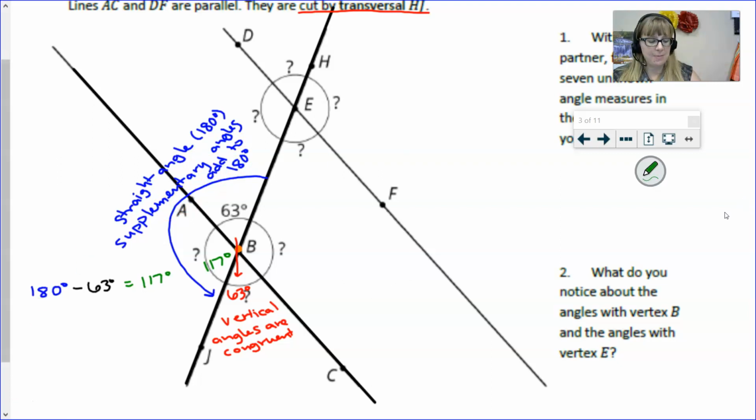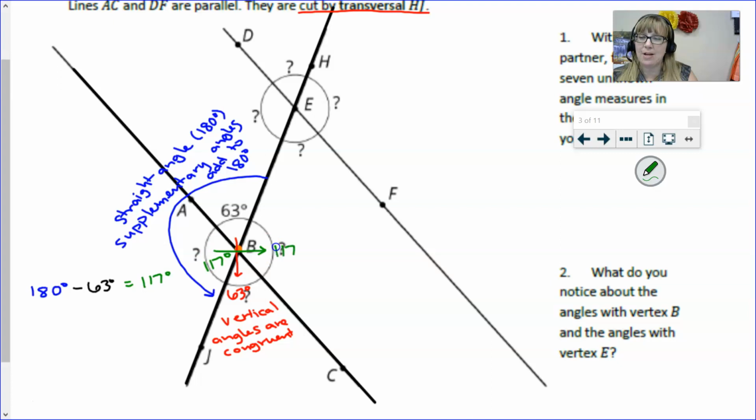How will I be able to find the measure of this final angle, EBC? Again, there are multiple ways that we can do this. We could take advantage of recognizing that this is a straight angle, so the angles add to 180 degrees. But since I've already done the calculation and I know what this angle is, I'm going to take advantage of that special property that tells me that these angles are congruent.